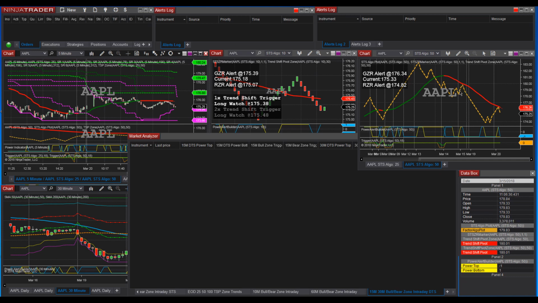But if I'm trying to get this consolidation break, I know I'm already in a downtrend, and so I have this alert set up for this 30-minute bull or bear, and I'm only looking at stocks that are in a 50 or a 100 downtrending status according to our red zone and green zone.